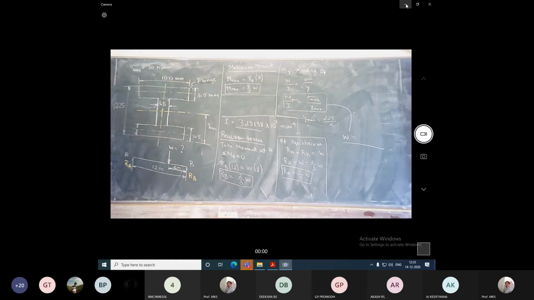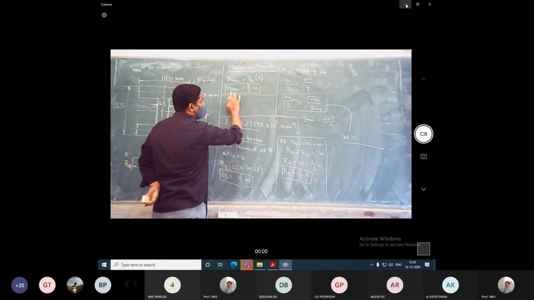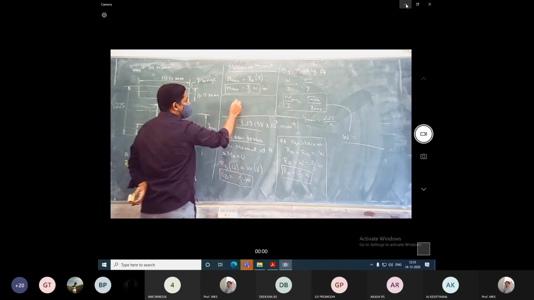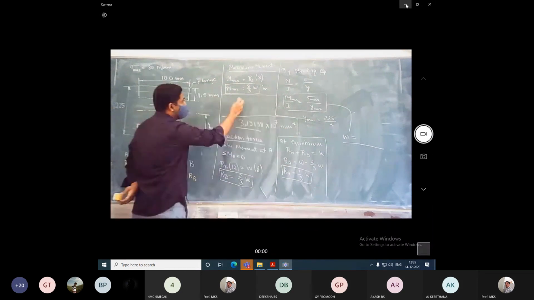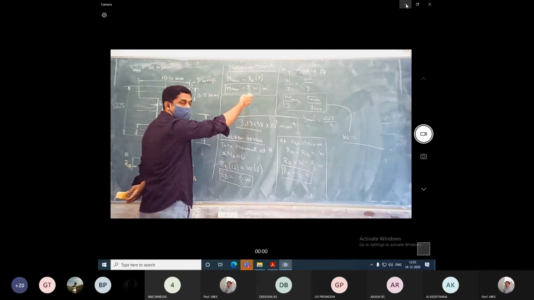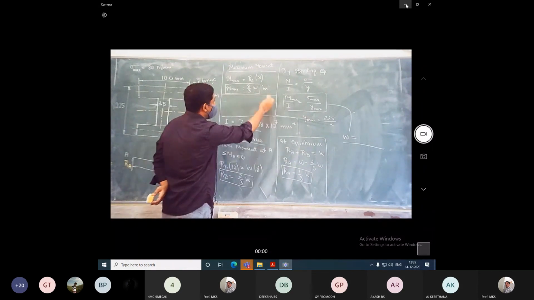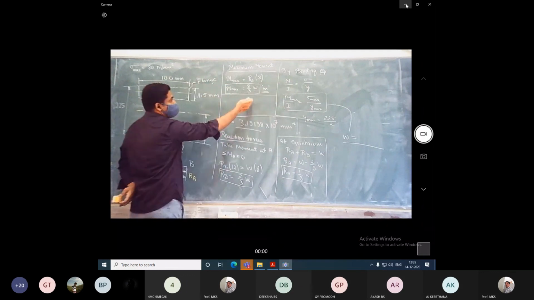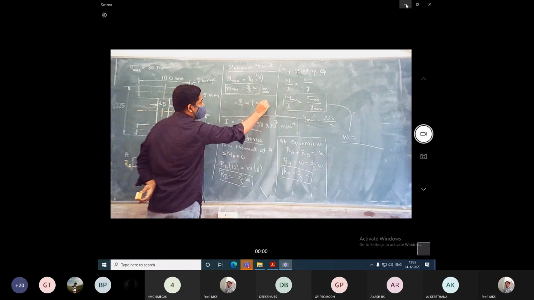So here, just make sure that the units are consistent. Here it will be in meter only. M max will be in meter, you just convert here. The section's moment of inertia is in mm, so convert that to mm here. One of the units is in meter, another unit is in mm, so don't substitute directly, it will be wrong. Make sure that you convert this to mm. So it will be 8 by 3 W into 1000. It will be in mm.